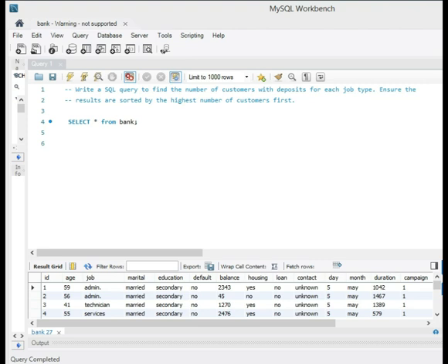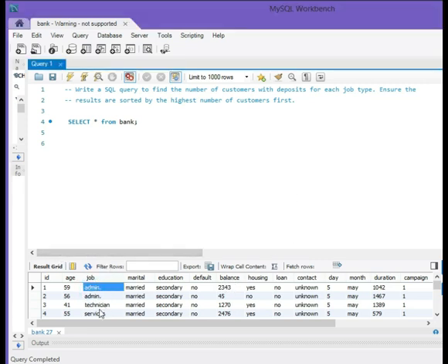Alright, so in this exercise we should write an SQL query that helps us understand which job types have the most customers making deposits.